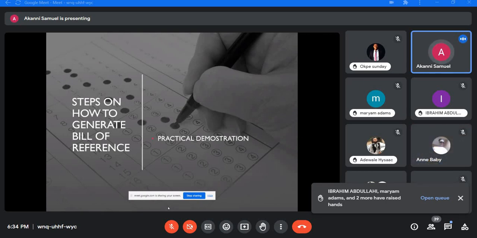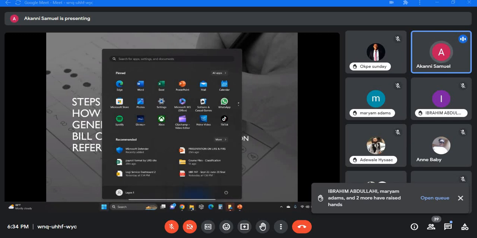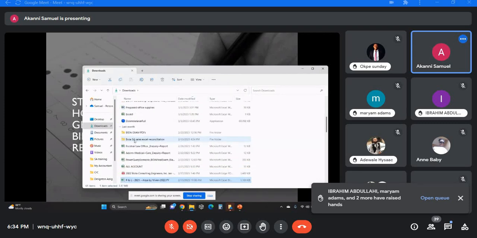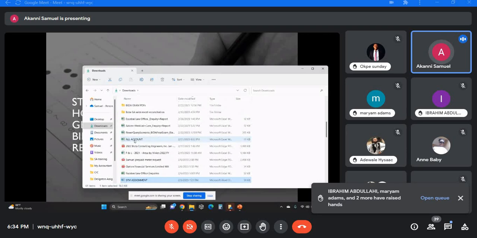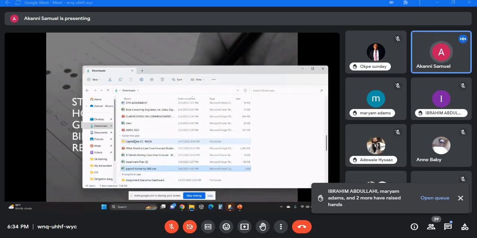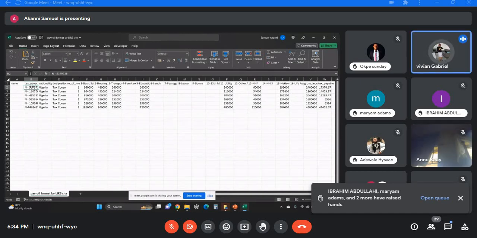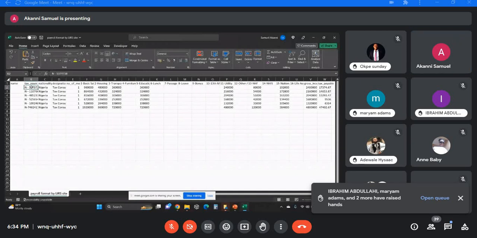So I'm skipping to, before I log in, I just want to show you one more template before we proceed. I'm trying to get the template. Apologize for the delay. Okay, let me just use this one. Can you guys see my screen now? I don't know whether you guys see it. Can you guys see my screen? Hello? Yes, you can see.